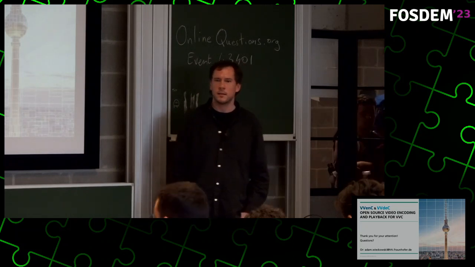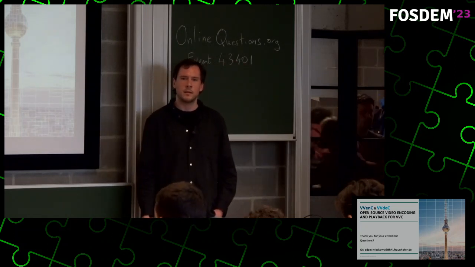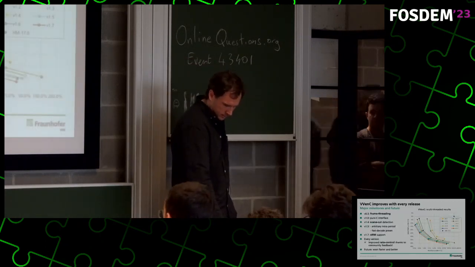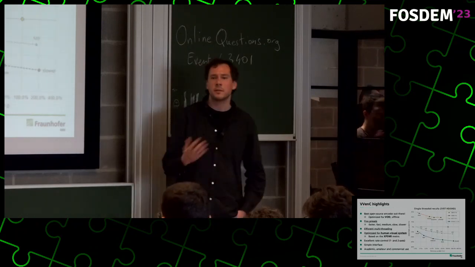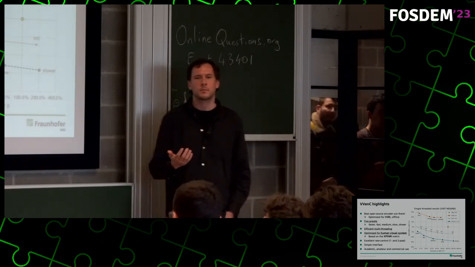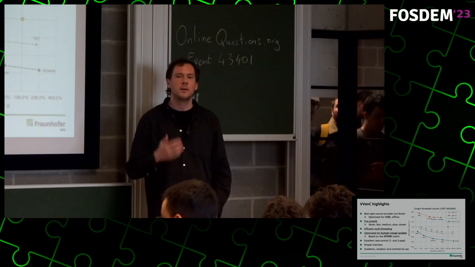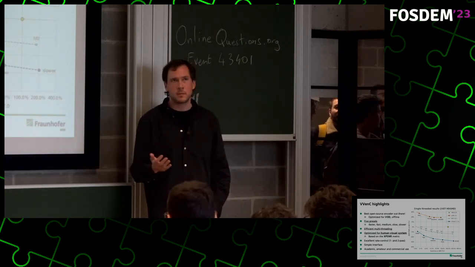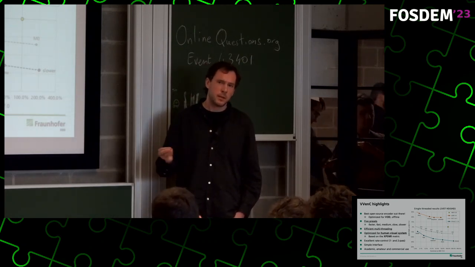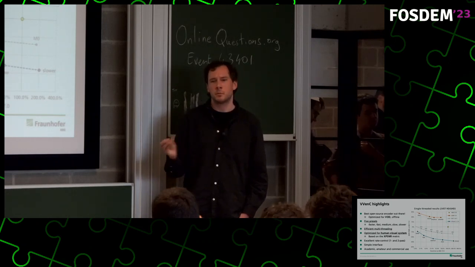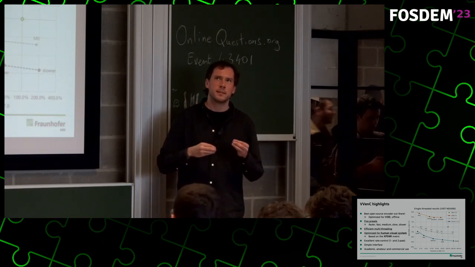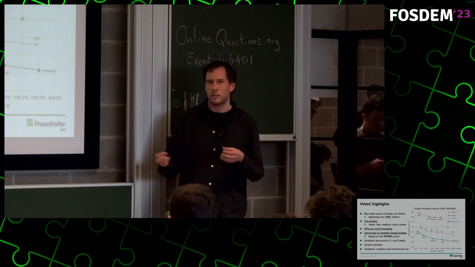What are the advantages of VVC over AV1 in terms of compression or computation? Please repeat. Yes, the question is, what are the advantages of VVC over AV1? So VVC is the successor to HEVC. It was done by people who were really knowledgeable on how to make a standard work. So that's one thing. It just provides the additional bitrate savings.